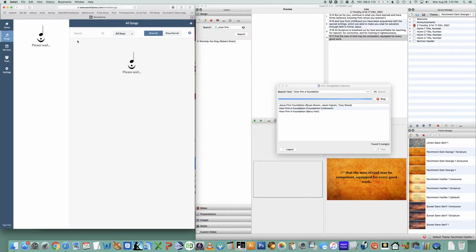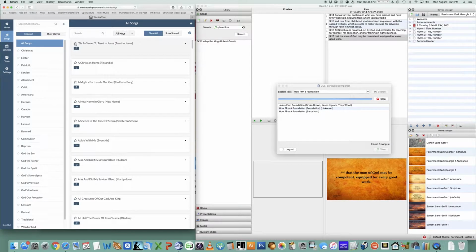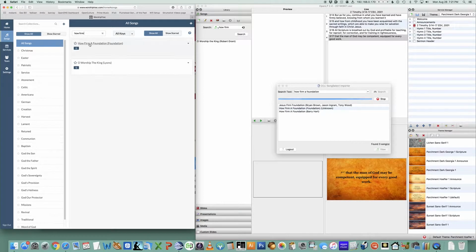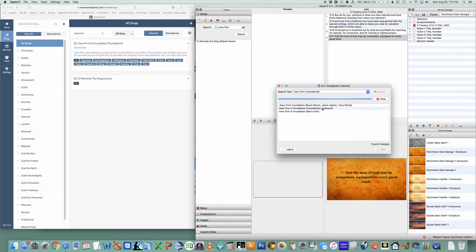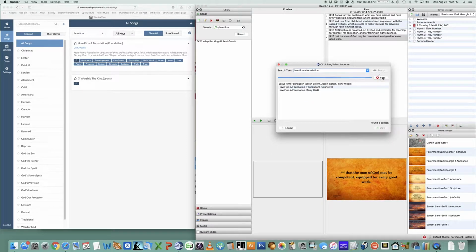This is kind of the sad thing, is that both of these software products link into CCLI, but both of them don't talk to each other. Unknown. Okay, well let's go for it. So we're going to say stop here. I guess it doesn't matter what we say because it's not responding.